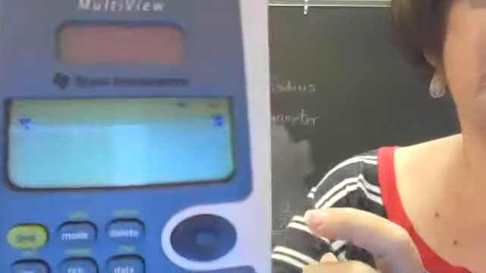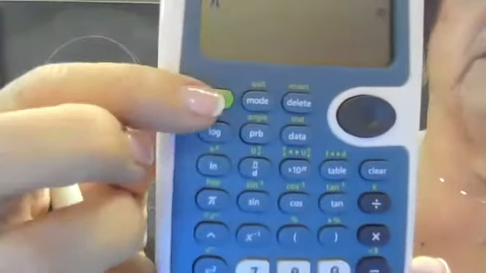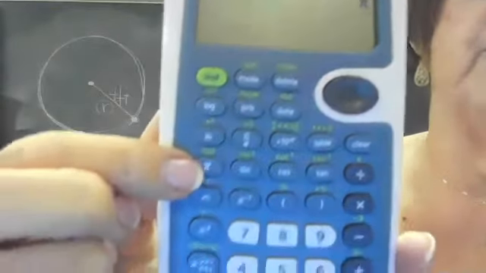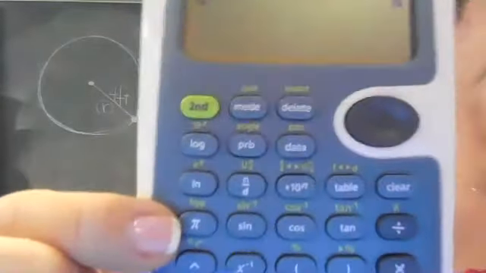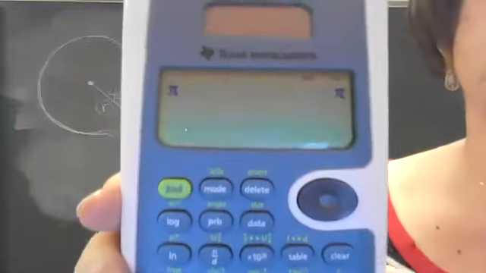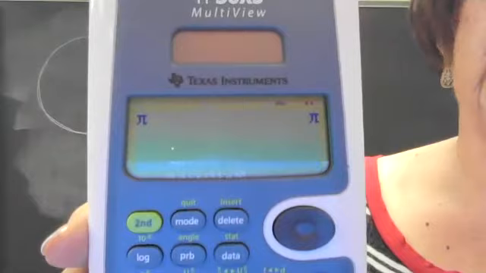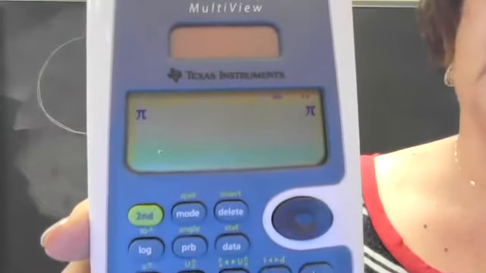Okay, if you push pi, the pi button is right here. See where the green button is? Go down, and here is the pi button. And if you need to use the pi button itself, you just push it. That's it. Now, what I did, I pushed the pi button here and said enter. And it says pi is equal to pi. Well, that doesn't help me at all.